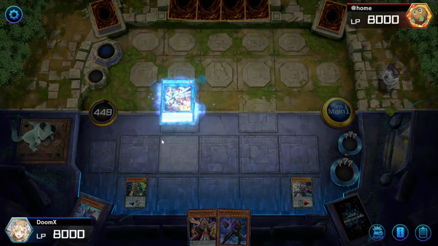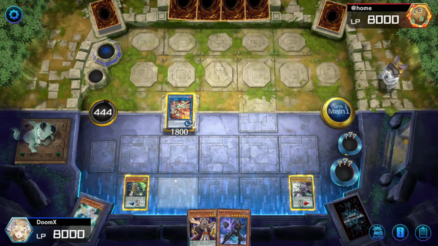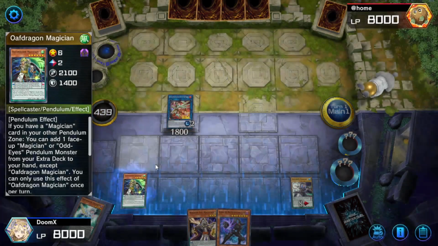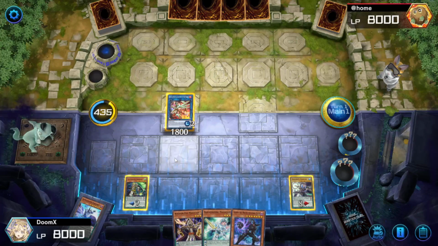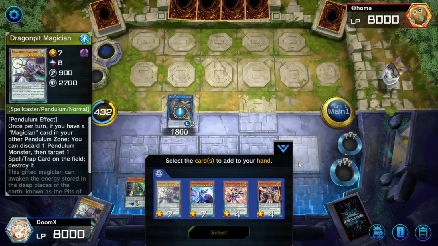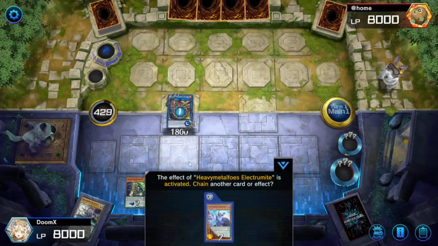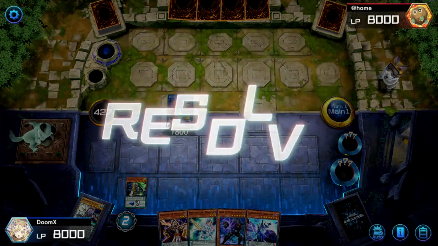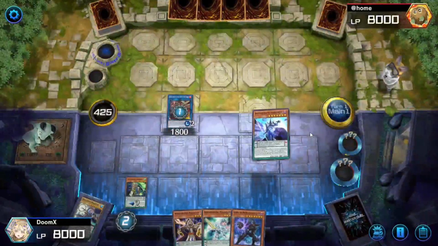Now with Electromite's effect, we can send a Harmonizing Magician from the deck. And then we can use the effect of Wolf Dragon to add back the Harmonizing. And then we can use the effect of Electromite to pop the Dragon Pit Magician. Add Astrograph Sorcerer. Astrograph Sorcerer can trigger. And Electromite can draw me a card. Astrograph can search me another Wisdom Eye. Although this is just overkill at this point.